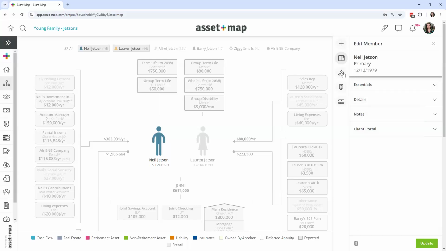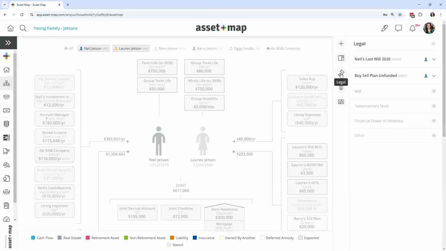Okay. And then the next tile here, or rather applet, is going to be our legal applet. So some of you may or may not have noticed that one of the enhancements that we've made in the last couple months is legal instruments. So for the first time ever in AssetMap, you can now add legal instruments to a household. You're not uploading documents, you're simply notating whether or not people have a will or testamentary trust or power of attorney, or other is the catch-all. So in Sidebar, we give you the flexibility to be able to leverage and view any legal instruments you've already added and give you the ability to add any new ones.